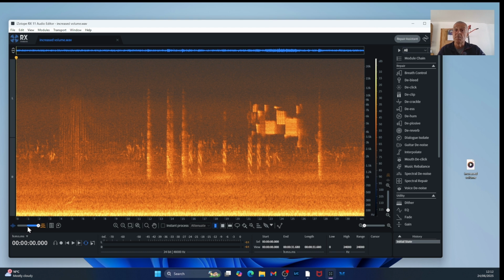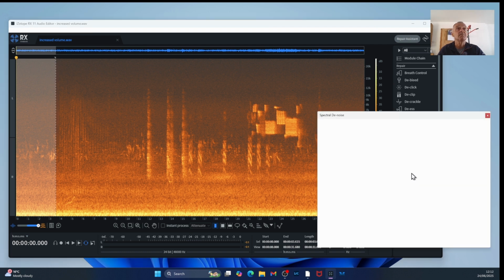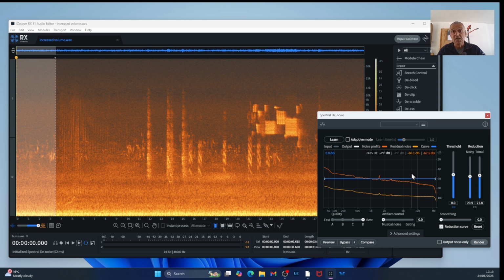Okay, we'll try and keep the birds in and the wing beats, and we'll highlight an area to carry out some denoising. If you want to know how to do this, I made a couple of videos before this one, so you can go and watch those.